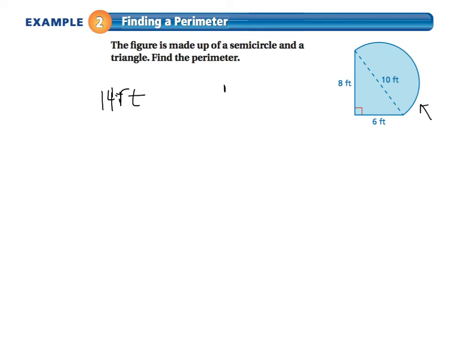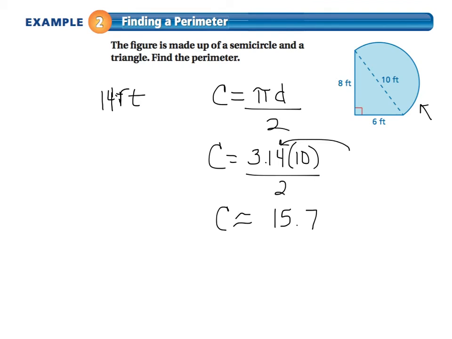This is a semicircle. So we're going to do circumference equals what looks like we have the diameter of 10. So I'm going to use pi times d, but then we have to take half of that. So 3.14 multiplied by 10, that would be 31.4 divided by 2, gives me approximately 15.7. Now some people are like, Mr. Humphreys, why is it approximate? Because if you multiply that and divide it by 2, you get exactly 15.7. Well, remember, we're approximating pi is 3.14. So the semicircle would have a perimeter of 15.7. We add that to the 8 and the 6 of the triangle. And that would give me about 29.7 feet.